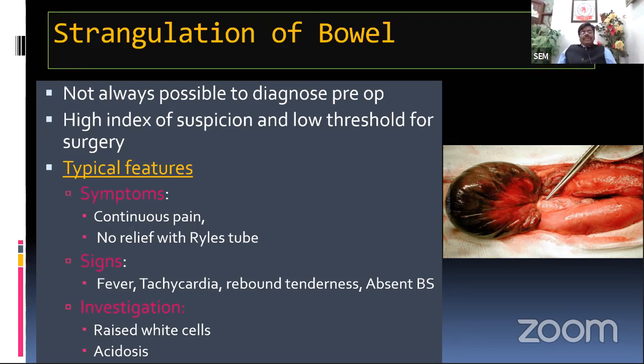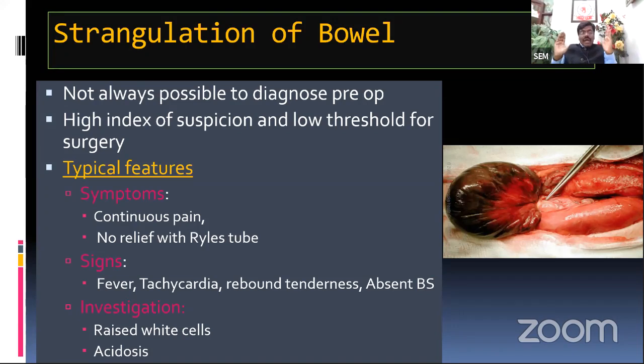Next is signs. What signs? If the patient starts developing fever, signs of inflammation, tachycardia, Blumberg sign, bowel sounds which were like a noisy abdomen becoming a silent abdomen. These are all the indirect signs of strangulation. What about investigations? White cell count, if it is rising, especially white cell count more than 20,000, take it from me, invariably means it is a dead bowel. Okay, it's the indirect evidence of very high white cell count.